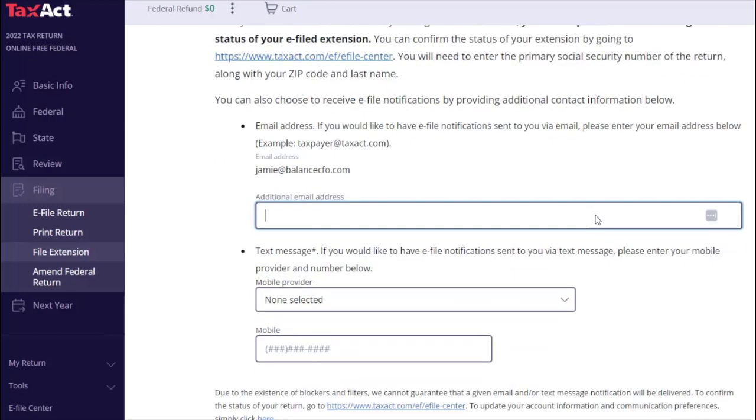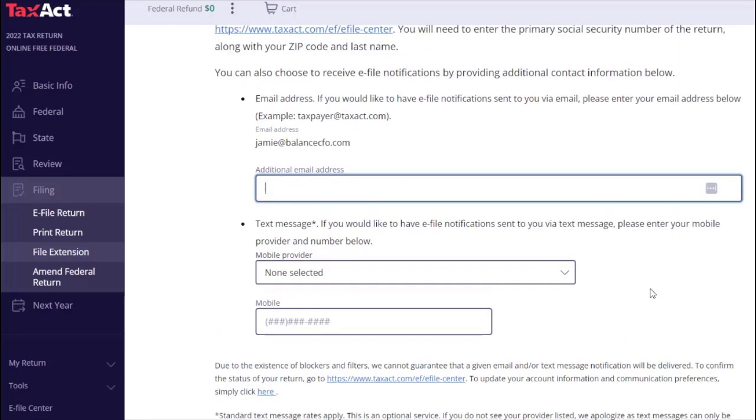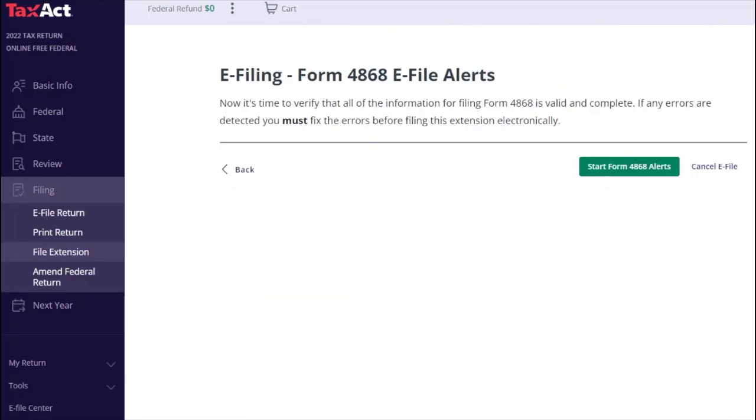And then it's going to ask you for that acknowledger status, and you're going to go through the process to put all your information in, check your extension return, and then go ahead and file it. Then you'll go through your alert and you'll go ahead and file that extension. And now your regular 1040 tax return is going to be extended until mid-October.